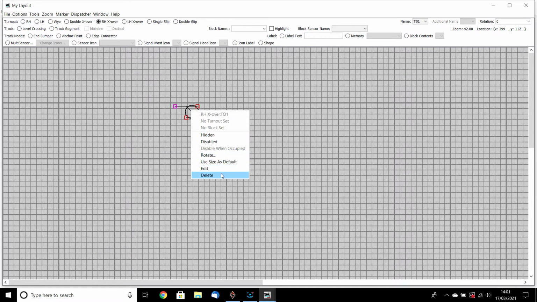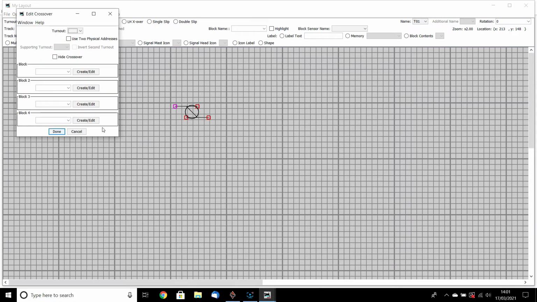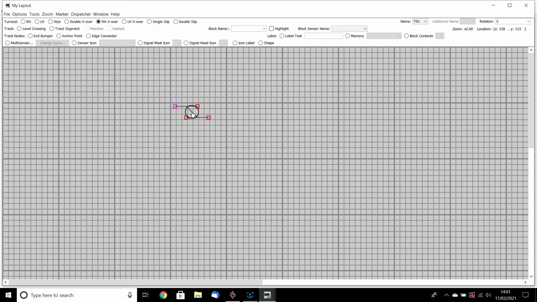And if you go to it, you need to edit it. So you need to click on this, use two physical addresses. So it's turnout 1 and it is turnout 2. So if you click on done, and then we'll see if it actually works. Well, there you go. You click in the middle and the points change. Woohoo! So what we're going to do now is we're going to add some more points.